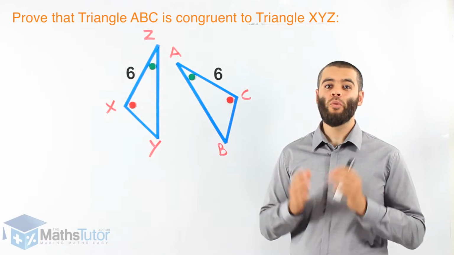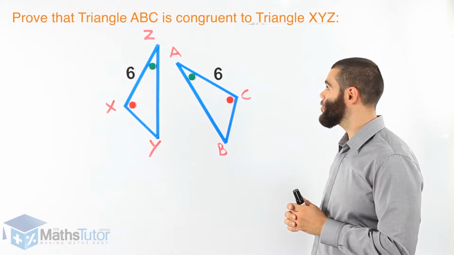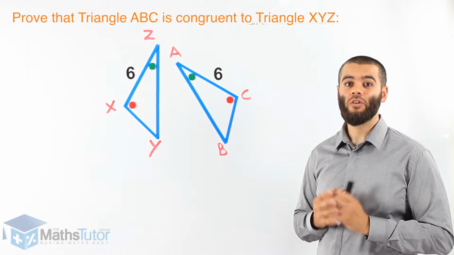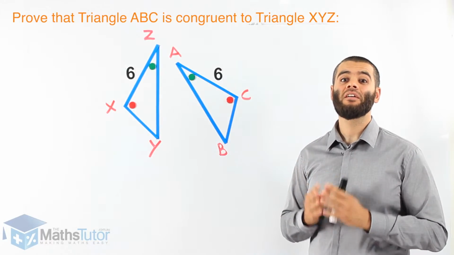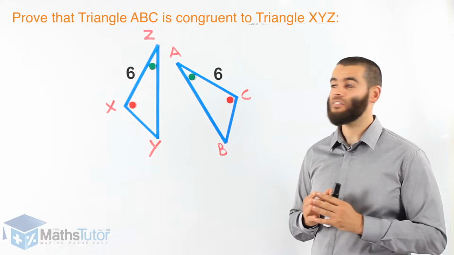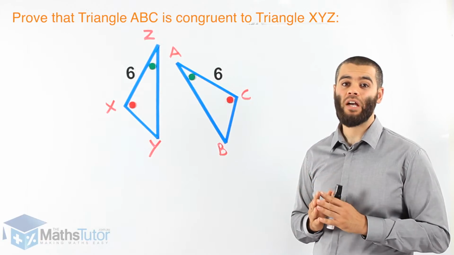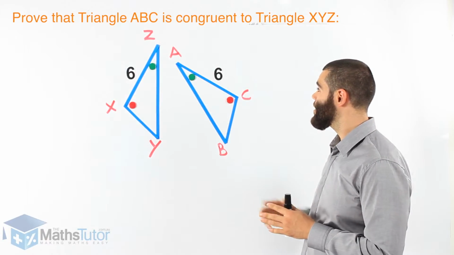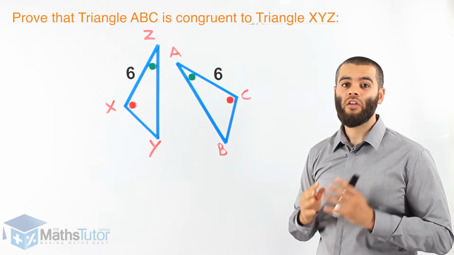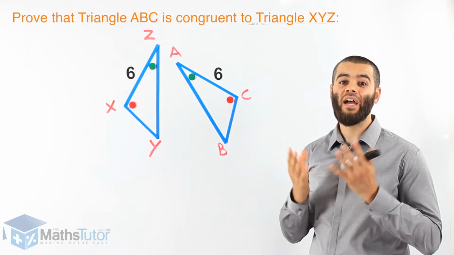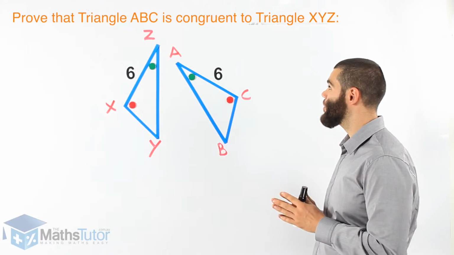Our last example, we are asked to prove two triangles are congruent. Again, we have triangles that we want to prove are congruent or not. Well, we have to use one of the four conditions: SSS, SAS, RHS, or AAS. Now we have to look at the diagrams carefully before we decide which condition we are going to use. We have triangle ABC and triangle XYZ. We're asked to prove if they are congruent. We know congruence means they are exactly the same shape and the same size. Which condition are we going to use?